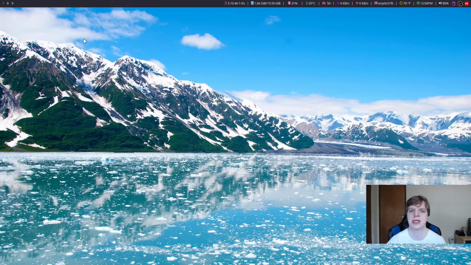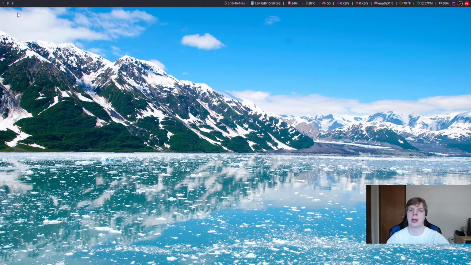So here we are in the desktop, and as you can see, I have Polybar active, and basically what Polybar does is it's a status bar for your tiling window manager. So it shows all the relevant information that you want it to show. So in my case, I have the current kernel I'm running, the amount of memory that's being used, CPU utilization, temperature of the CPU, updates available through both the Arch user repository and Arch official repository. I'm on Arch. Then download and upload speeds of your current network, what network you're connected to and if you're connected at all, the current weather outside, time, and then the volume. And over here I have a system tray with various things on it.